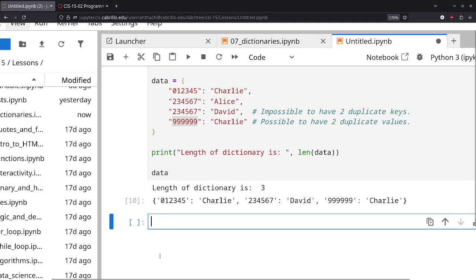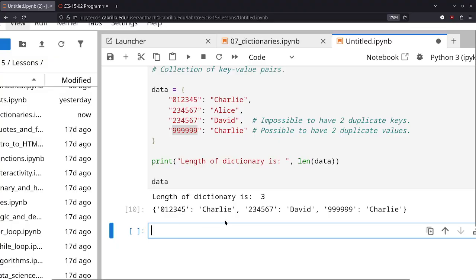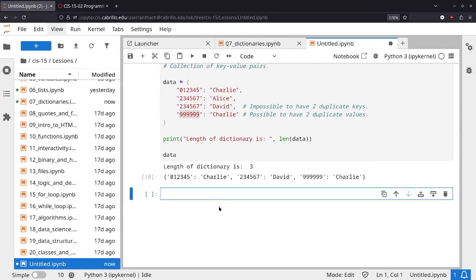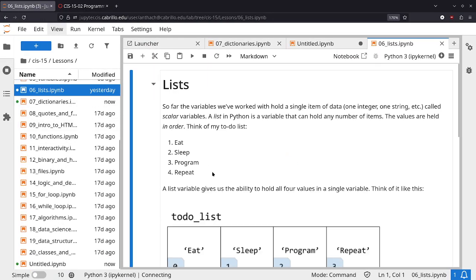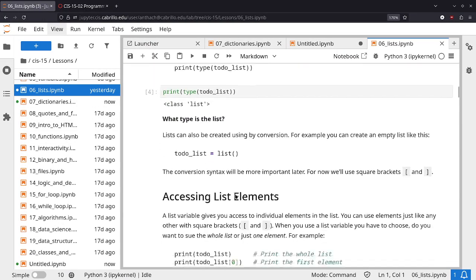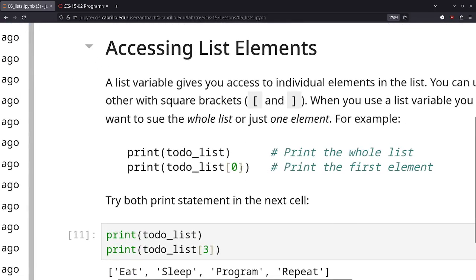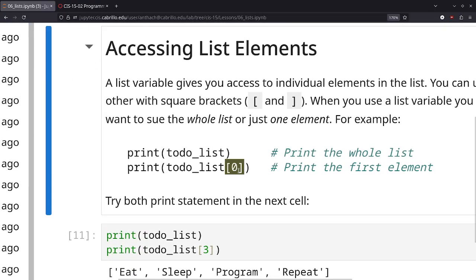Let's talk about how to access certain elements. You might remember from the lists lesson, here's the lists lesson here, we could access elements with square bracket notation and an index inside of it.